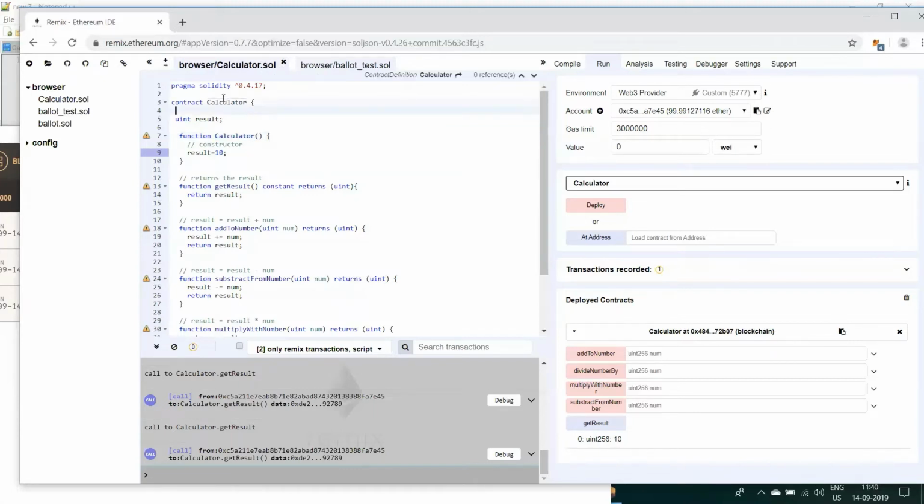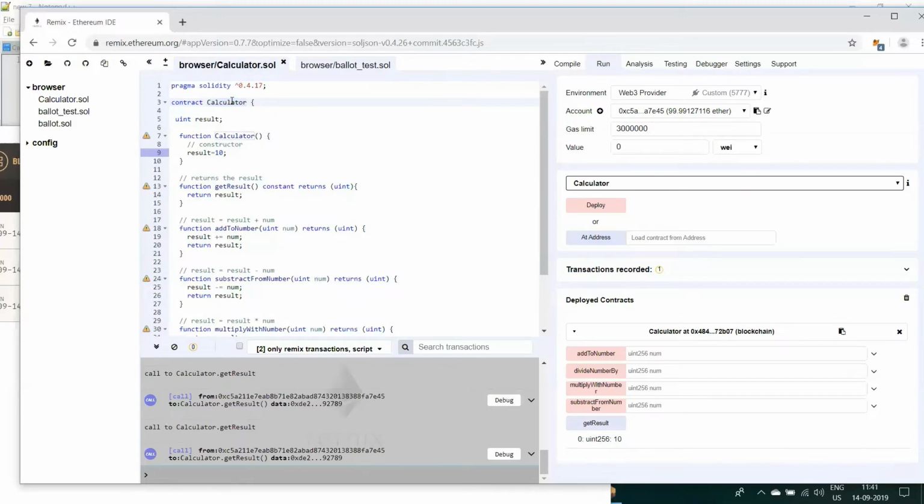So, the very first function which will be executed within your contract. You see here the calculator is a contract. You see there is a contract keyword. What does this contract keyword specify? When you write any smart contract, the first line you write starts with a keyword called contract. The name of the contract is next to that contract keyword. In this case, the name of the contract is calculator. So you're writing a calculator contract.